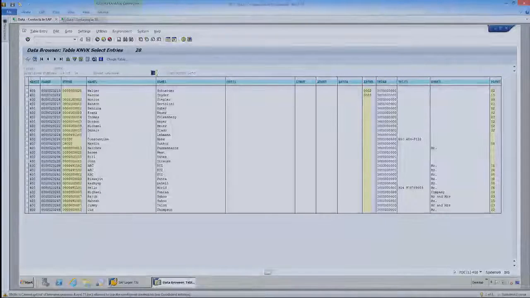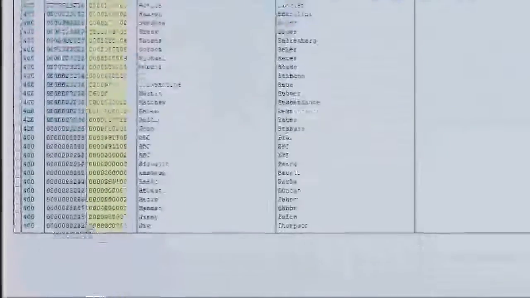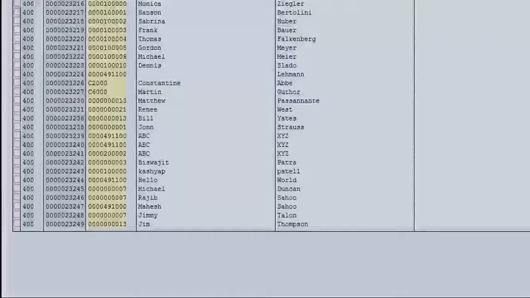You like that? The switcher from the presentation to the lab just helps save time, makes it a little bit nicer for you guys. So, what I'm going to do here is I've got the KNVK. This is the contacts in SAP, just the contacts table. And here you can see that we've got somebody here, John Strauss, and his name has 2 S's and 2 N's. Well, John Strauss has his name with 1 N.